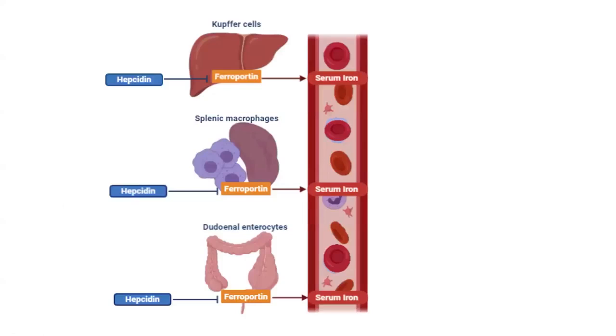So as I said earlier, ferroportin is important for transport of iron from the intestinal enterocytes to the serum, also from the splenic macrophage into the serum, and also from the hepatocytes in the liver. If the iron has to be released, it has to be released through ferroportin. And all these steps can be inhibited by hepcidin if the hepcidin levels are high.